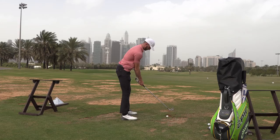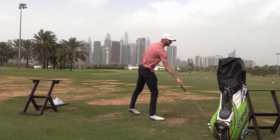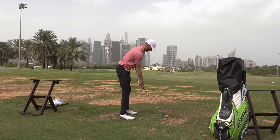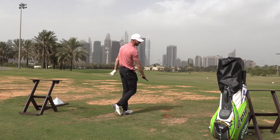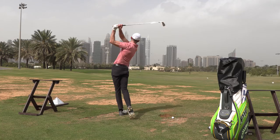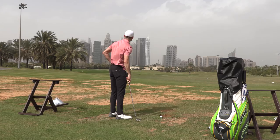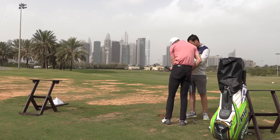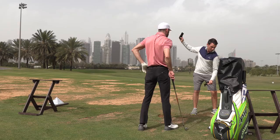I just feel like you've got an extra second at the top. Nice full turn as well. Despite the shot, that actually looked much more pleasing to the eye. And it should help with the transition. Same again — full turn, take your time. That was good — it's going to move pretty hard in this wind but that was a good strike. The rhythm was nice. In the studio I couldn't quite see as much of your back in the rotation, but now that's going a little bit further, which is great.